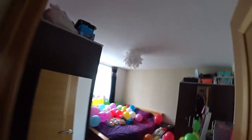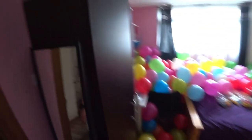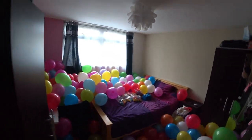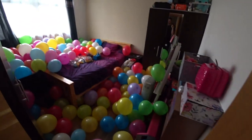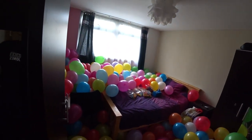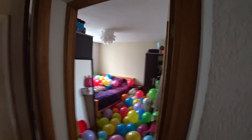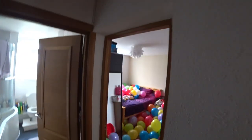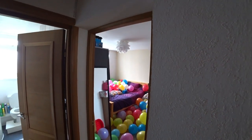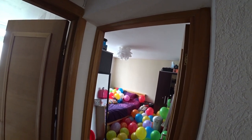Right, that's how the room looks from our door. Not bad. We've already done about 200 balloons and we still have about 800 to go. Basically, that's where we're going to shoot from. So this is the actual door. That's the plan. I don't know how that all will work.